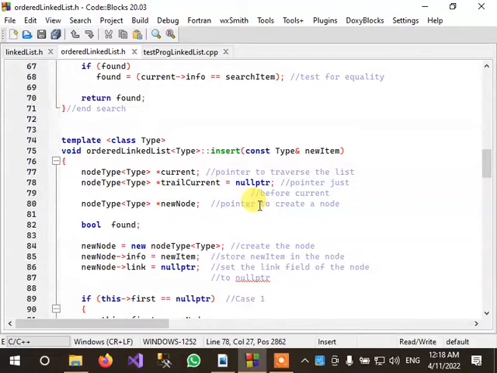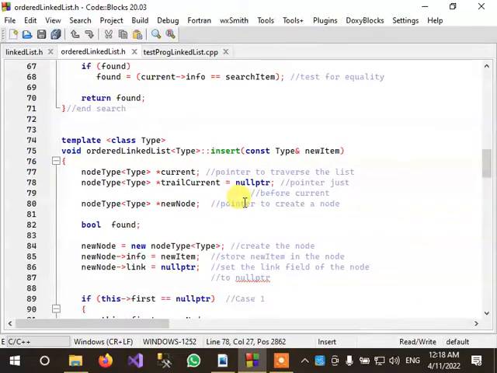But in this case, when we want to insert an item into its proper ascending order in the list, we will first have to find its proper position in the linked list, and then adjust its pointers.